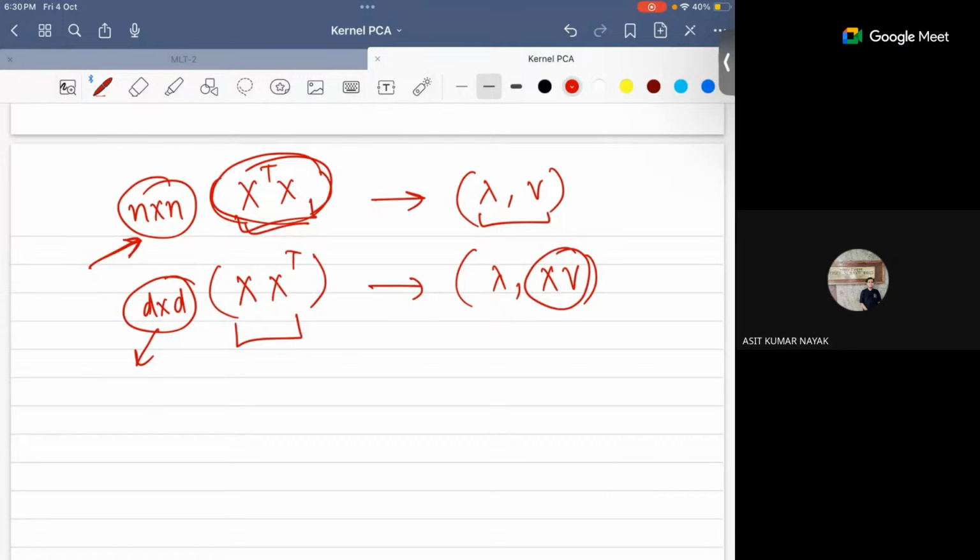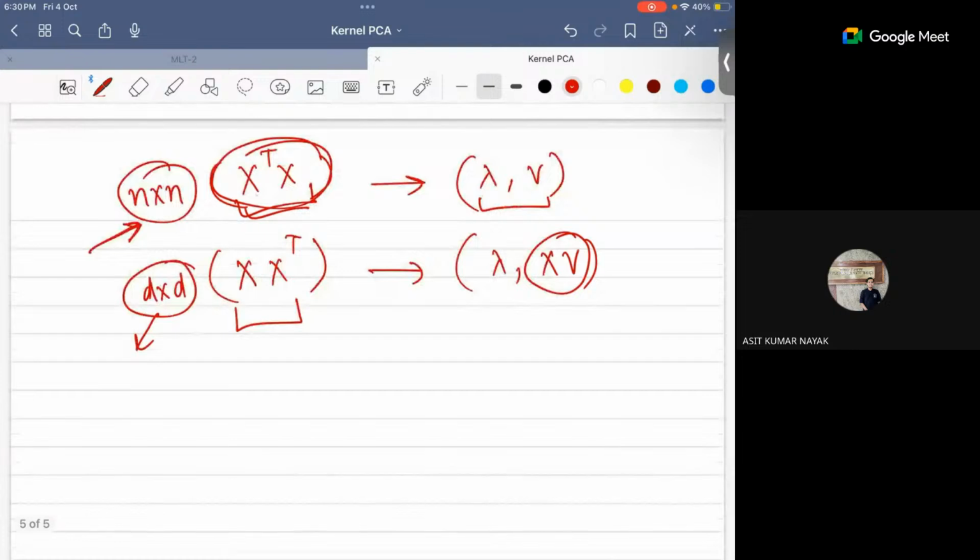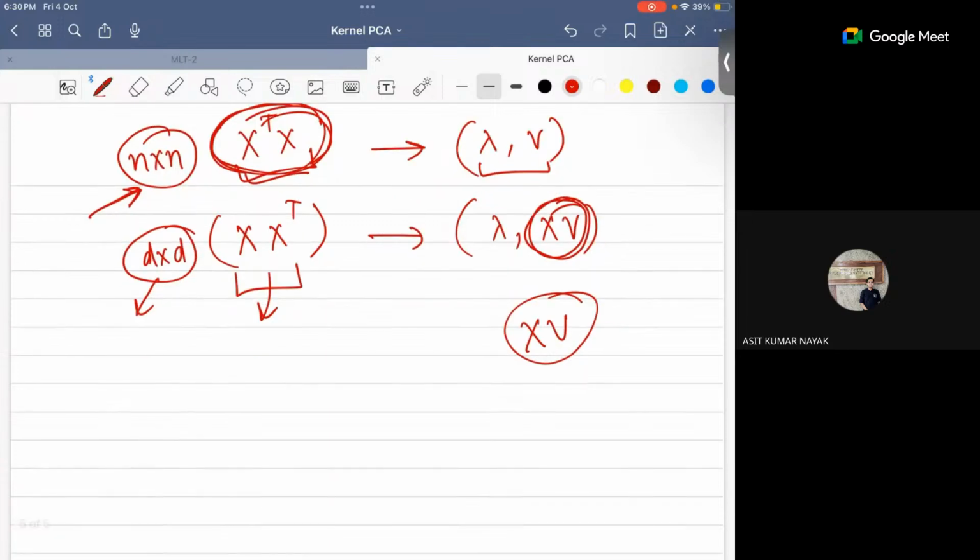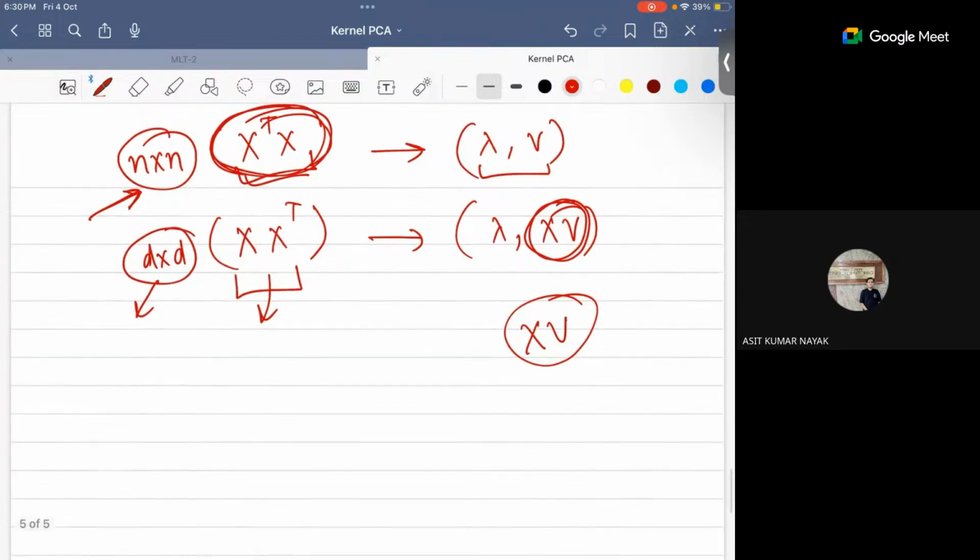Why calculate the eigenvector corresponding to x transpose directly? Because that is taking a huge time. There was an issue of time complexity, because that was in the form of d cross d, right? So we can calculate the eigenvector corresponding to x transpose x, and then we just have to multiply by x, giving xv, and that will help us get the eigenvector corresponding to x transpose. But there is one catch. We have to normalize that vector also, because we only worry about the direction. So we got eigenvalue lambda and eigenvector x times v, where v is the eigenvector corresponding to x transpose x.